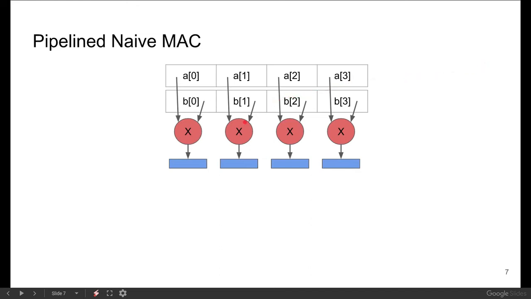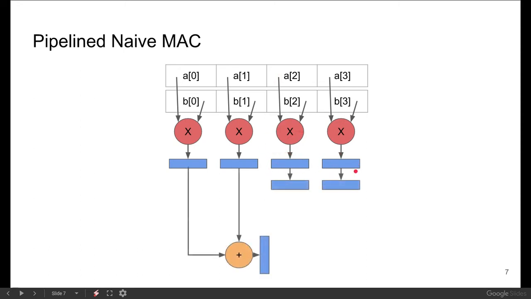So the first step is to do the multiplication. The data is read from these two arrays and it's multiplied and stored into these flip-flops. The blue rectangles represent flip-flops. In the next cycle, the data from these flip-flops goes into the next flip-flops, as well as the data from these flip-flops moves into an adder, and the adder will compute the value and store the data in this flip-flop. Note that at this stage, the data at this flip-flop and this flip-flop is ready to be read by the next adder.